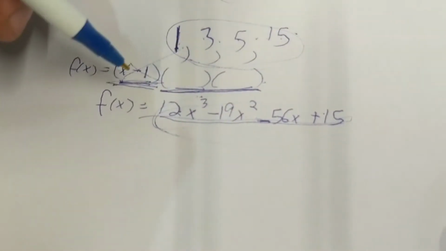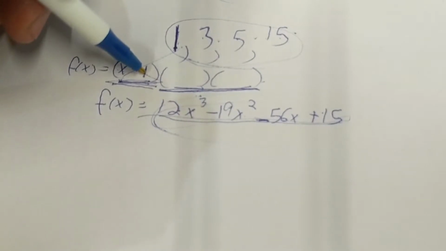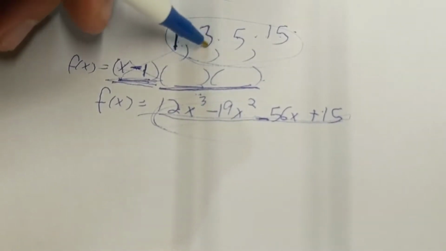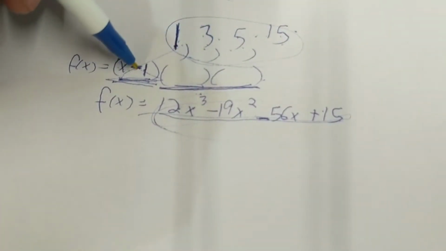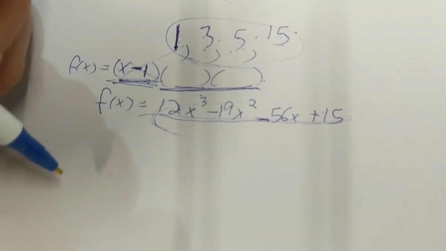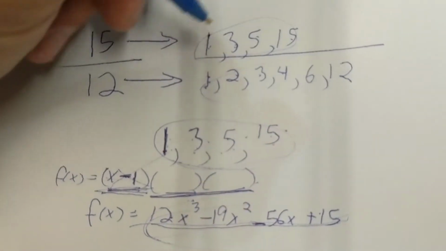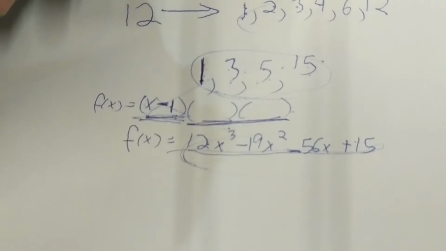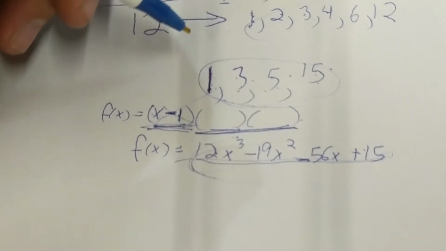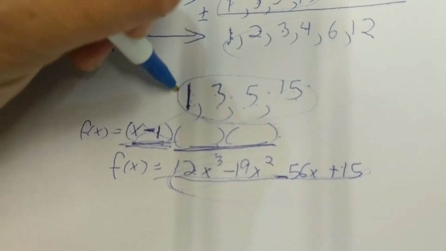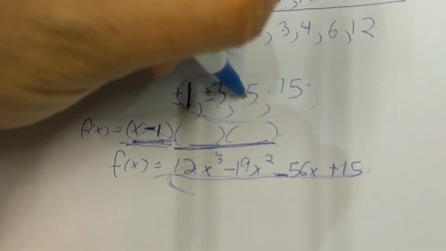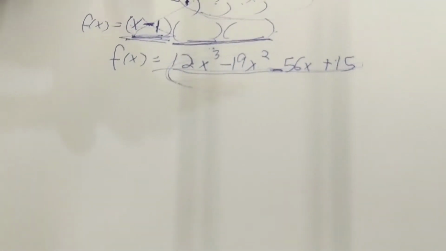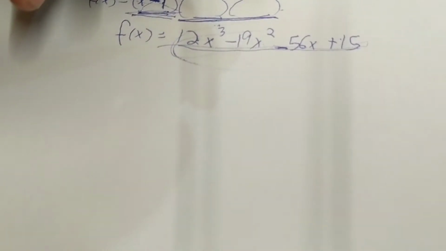Let's try 1. Remember, dividing by x minus 1 in synthetic division, you're going to switch that minus 1 back into a plus anyway. So you can really just go by the original list. Oh, I forgot to tell you guys, there's a big plus and minus up here because it could be a 1 over 1 or a negative 1 over 1. So then we have more whole numbers we could try: 1 or negative 1, 3 or negative 3, 5 or negative 5, 15 or negative 15. And if none of that works, then we'll try some fractions. That sounds terrible, so let's find one fast.